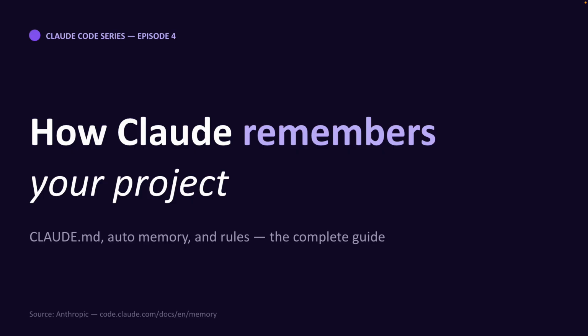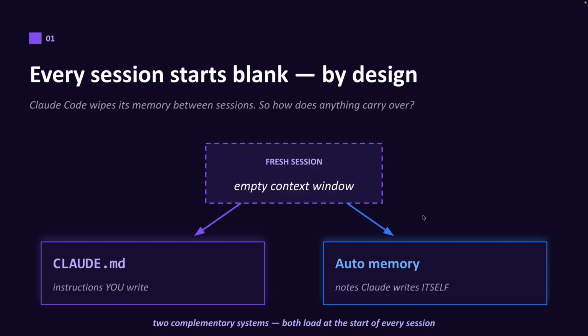Welcome back to the Claude Code series: the two memory systems that make every session smarter than the last one. Now, every session starts blank. Quick recap from episode 3. Every Claude session starts with a fresh context window. Empty. Claude doesn't remember yesterday's conversation, your previous prompt, or anything you told it last week.